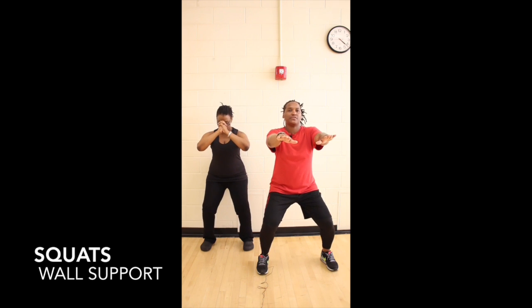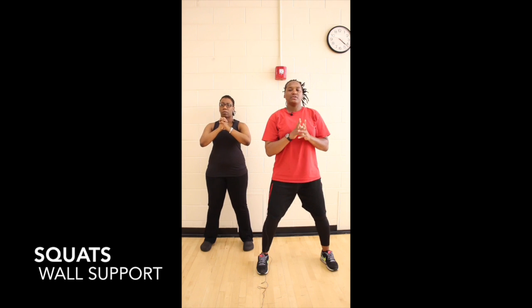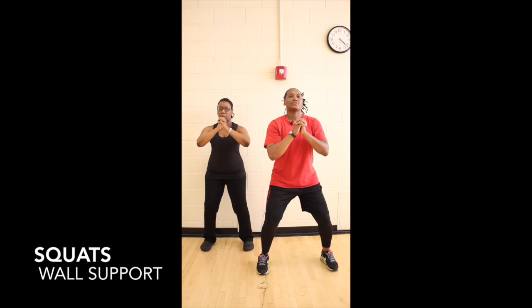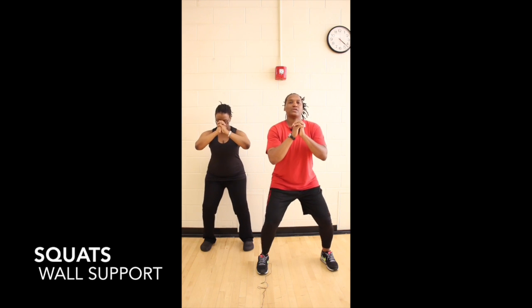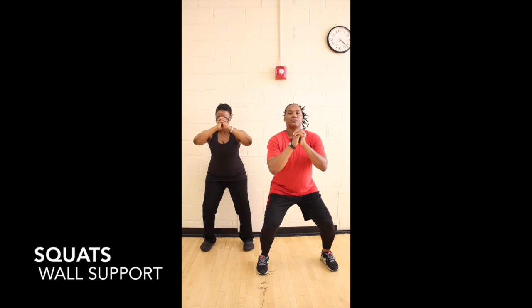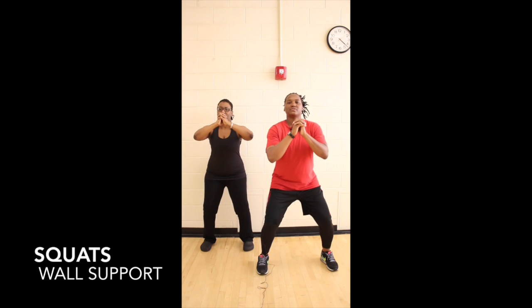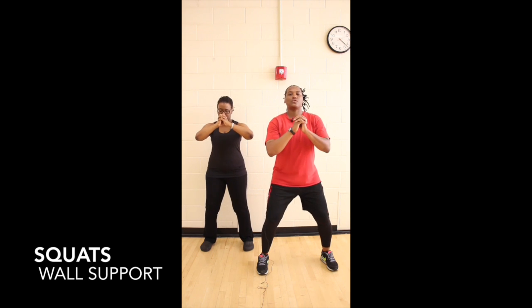It's more challenging if you place your arms straight out in front of you, but if you're not ready for that, don't worry about it. If you need something to do with your hands, just clasp them together in front of you. It's fine. You're just trying to wake up those quads, wake up those calf muscles, wake everything up. Open up those hips. The squat is excellent for so many things.